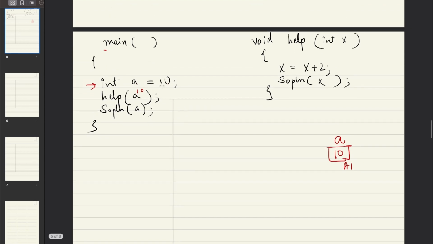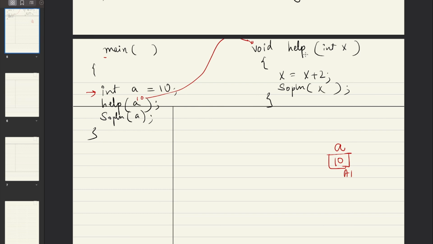Now you're calling this, right? So the caller is going to go here. Whatever you see inside this function will be stored in memory different from the memory where your main program is stored, because every function of the class has its own memory. So when this function is called, it will have its own memory to store an integer x. This address might be some address a4, which is different from a1, which originally has the value 10. Because you're passing the value here, x, which has an address a4 and is part of the function's memory, will have the value 10 stored.